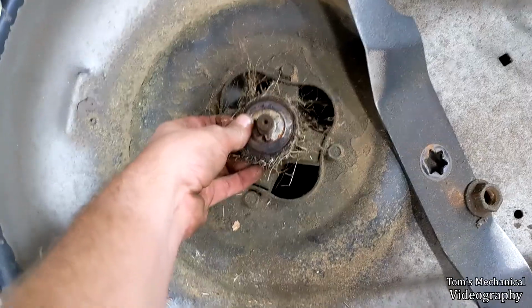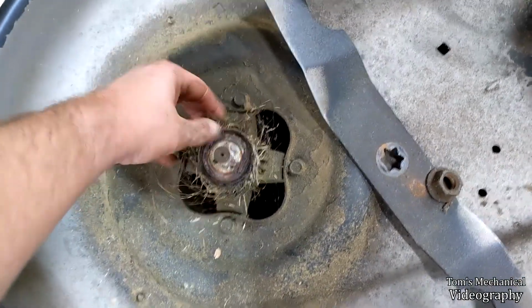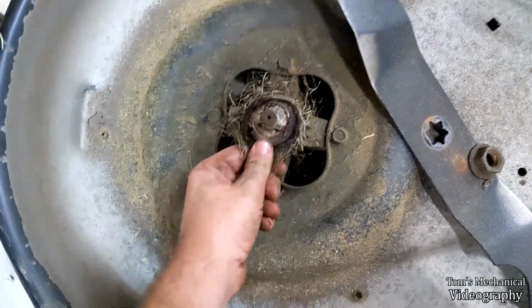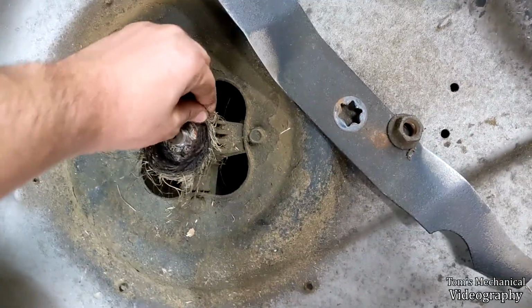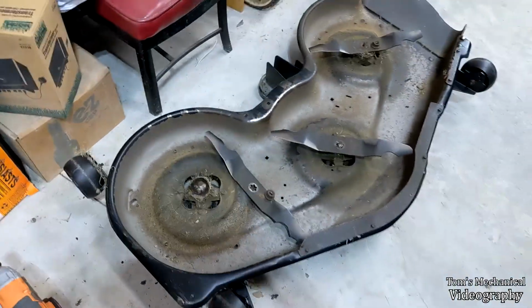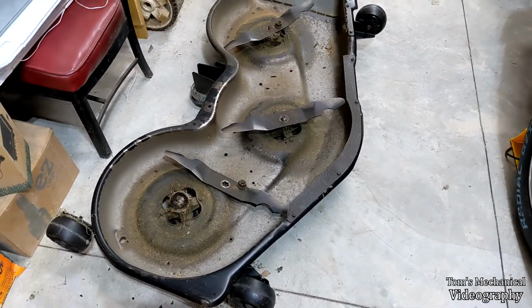Ooh, look at that. Oh man, that's like a damn rope main seal right there. Heck yeah. You know what? I can make Spanish moss biodegradable, carbon neutral front main seals. Let's get to that. Anyway, we're gonna pull that off of there and swap blades out real quick.